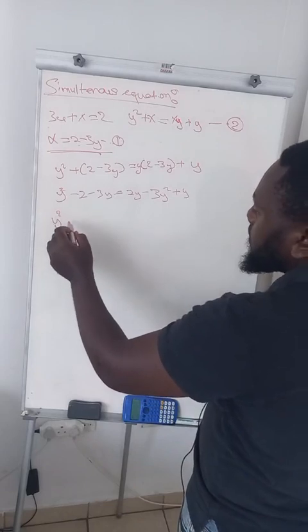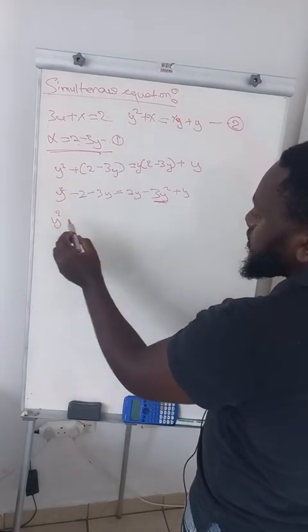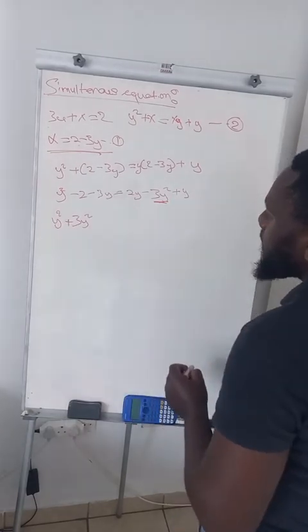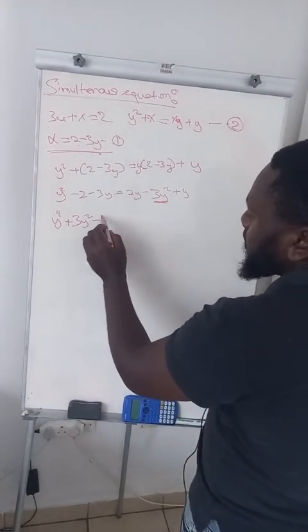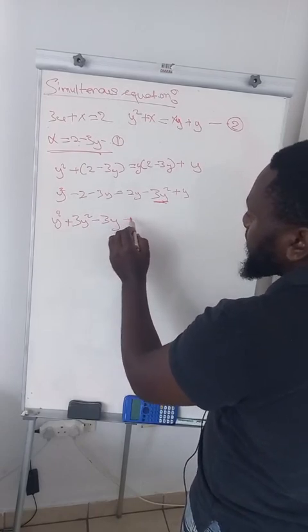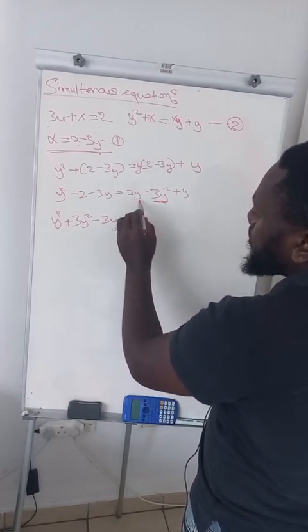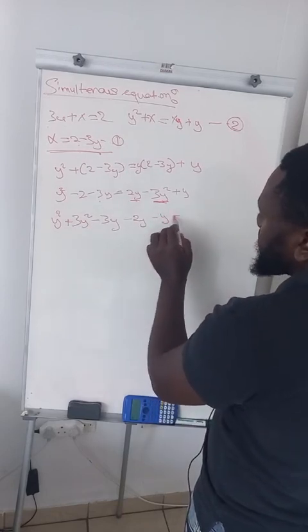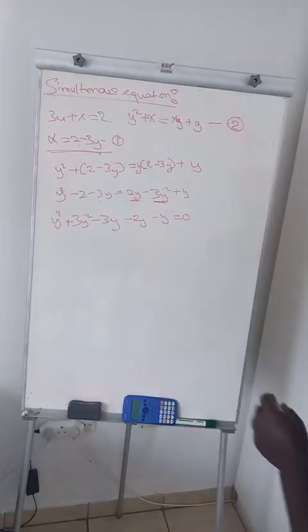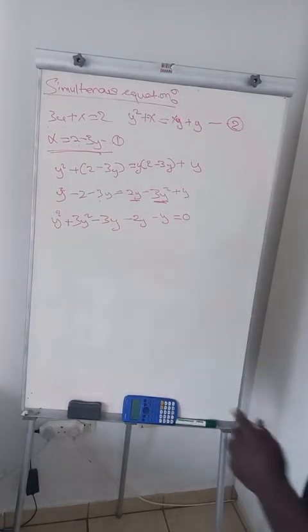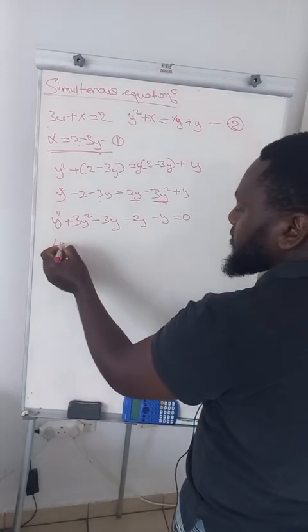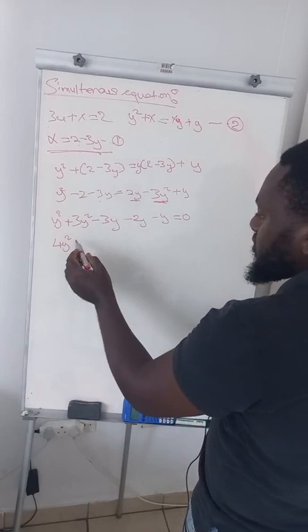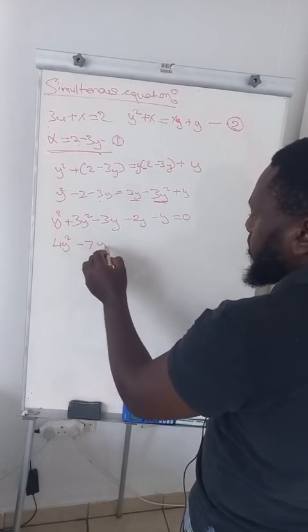Okay, let's say I'm bringing this. It will be plus 3y squared. Now I'm grouping the y's. 3y minus 2y, which is this when it goes this side, and then minus a y is equal to 0. So it means you have got something like that now. Meaning here you'll have 4y squared, and then this we just have negative 7y.